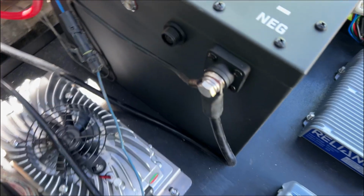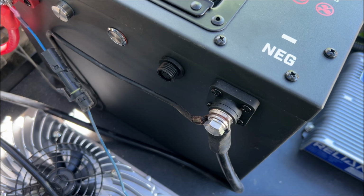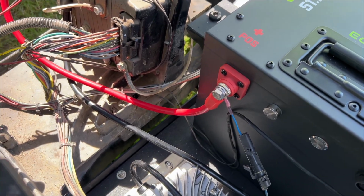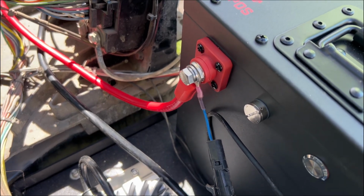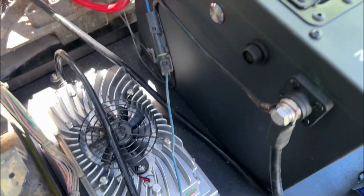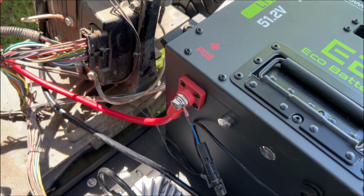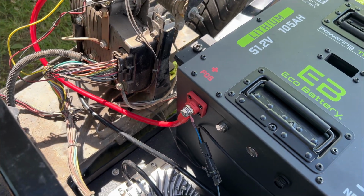But what I have done is I've hooked up the main positive and negative with the other black lead that was on the positive, not sure where that goes, but into the loom somewhere. And then the main positive. And the thing with the RXV that you have to remember, this blue wire here originally connects to the charging port, and it's an interlock, so it's supposed to prevent the cart from being able to be driven away while a charging cable is plugged in.